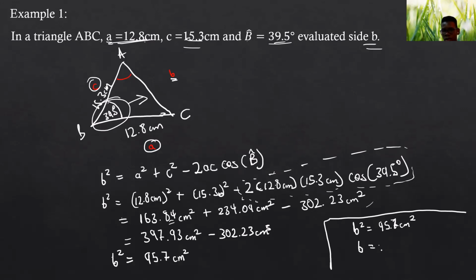Carrying over the square, it becomes square root, and this is what I was talking about. If you had a negative number, you won't be able to square root it, so you know that you'll get an error. So you know that you went wrong somewhere prior in the calculation. Good. So now we're square rooting 95.7. So the square root of 95.7 is about 9.78. I stopped at 2 decimal places.